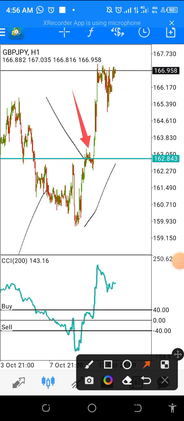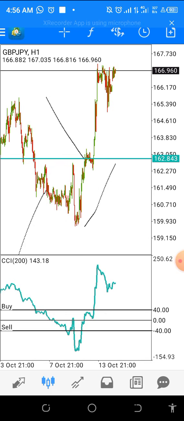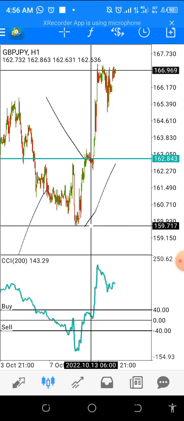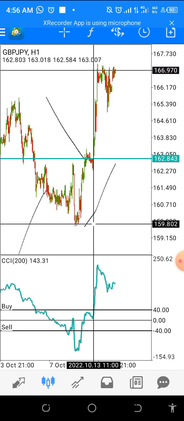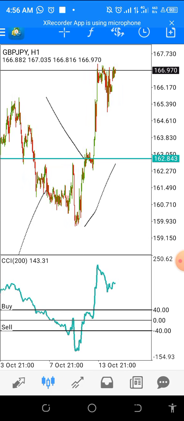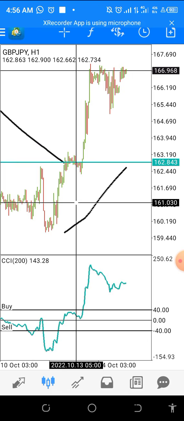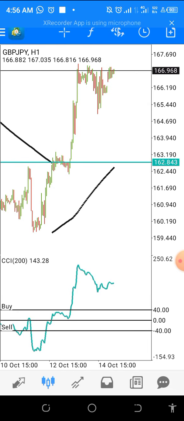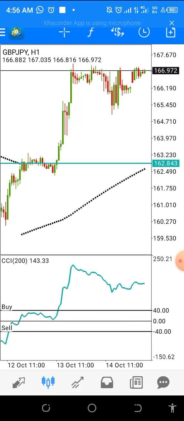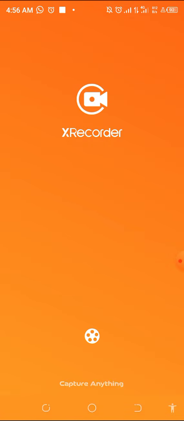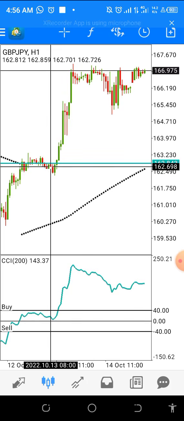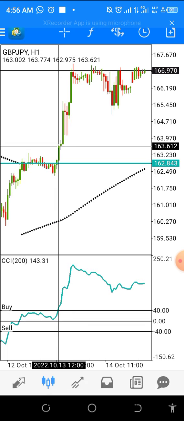Now, after I set my trend line here, when the parabolic changes direction, I set my trend line here. Then I'm going to wait for where the line crosses. Where that line crosses, here, this is where you are going to execute your trade. At this candle, you execute your trade. You execute your trade from here.